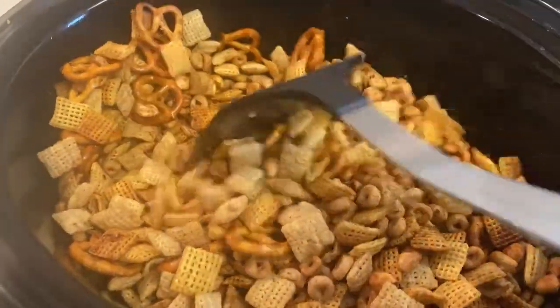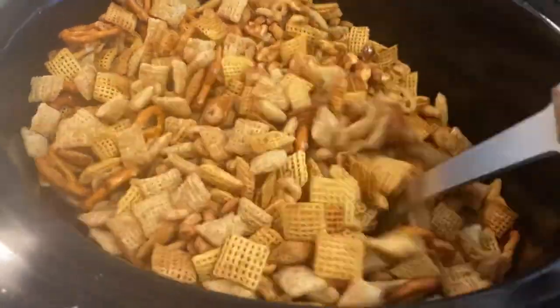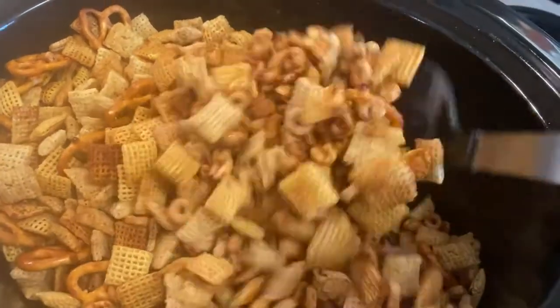Very toasted. Now we're going to place this on a baking sheet and let it dry for just a little bit.